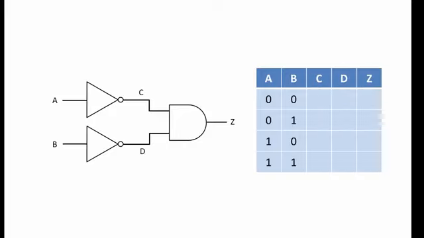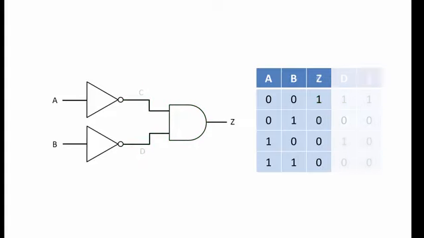So, just like we did before, it's useful to consider points C and D. Each value of C is the result of passing each value of A through a NOT gate. Each value of D is the result of passing each value of B through a NOT gate. And now that we have values of C and D, we can pass combinations of these through an AND gate, giving us each value of Z. Here's our truth table. Did you get the same? You might have noticed that this is the same truth table as the NOT OR combination that you saw earlier on.